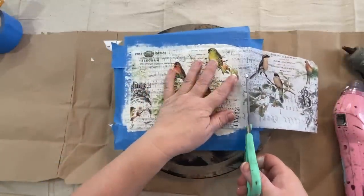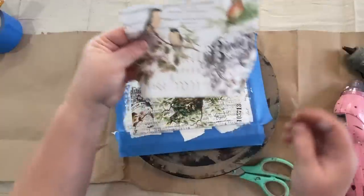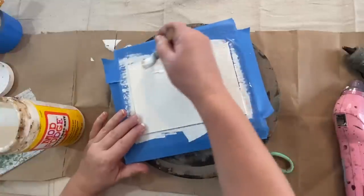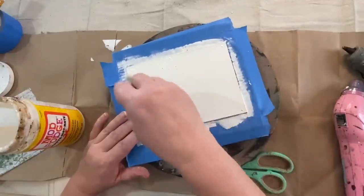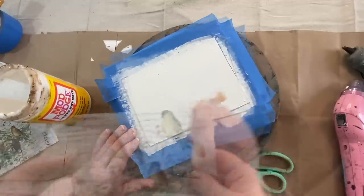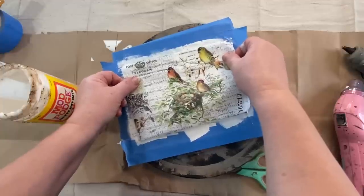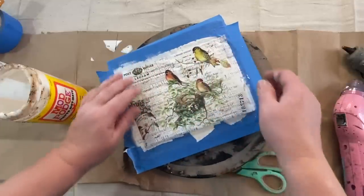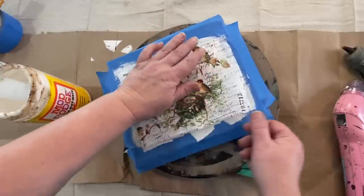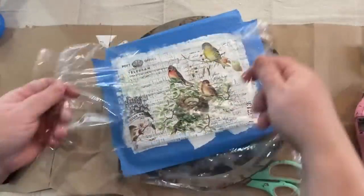Finding where I want my picture to be — what part of the paper I want in the middle — and I'm going to save the piece I'm setting aside because I will be using it on something else. So I'm just going to take a thin coat of Mod Podge and put that over the top of my little board here that I painted and cover it all over. This one is small enough so I can just do the whole thing. I'm going to slowly add the paper to the board and get as much of the wrinkling out as I can. I find that using plastic wrap over the top with my little roller is working perfectly for this.